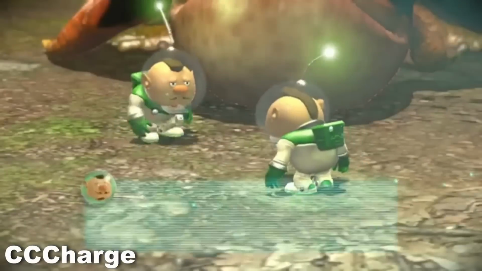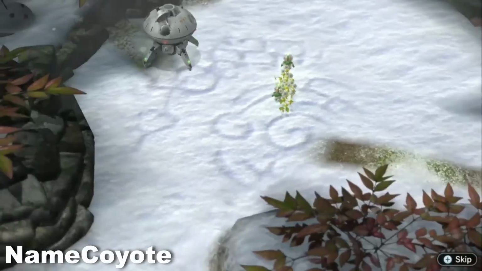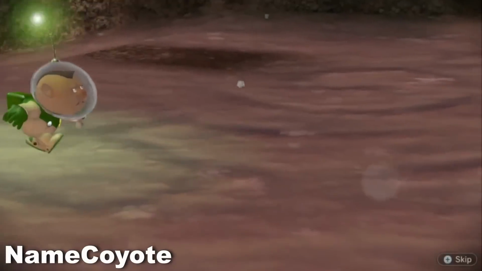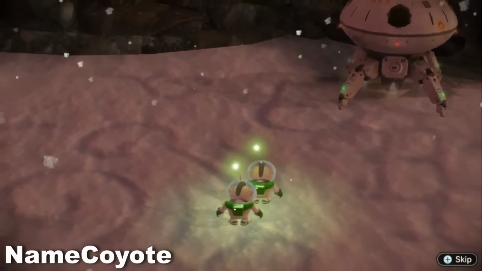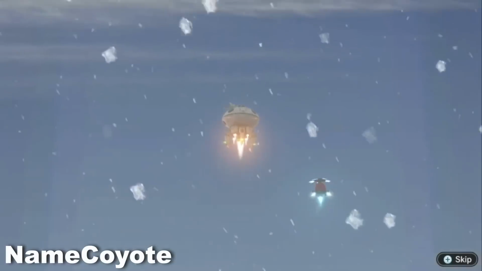Now, if you just defeat the Flexispot, you will have saved Charlie with Charlie, creating 2 of them. Since the game thinks Charlie has just been saved, it will now allow you to end the day as shown in this video by Name Coyote, which is not normally something the game allows you to do in the tutorial. But since Charlie has been saved now, you can do it and head to the next area.